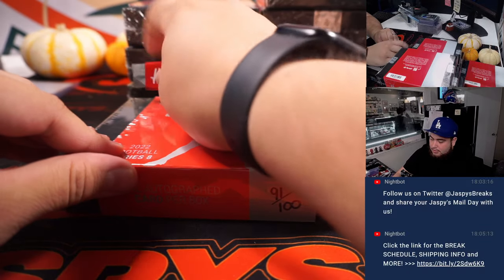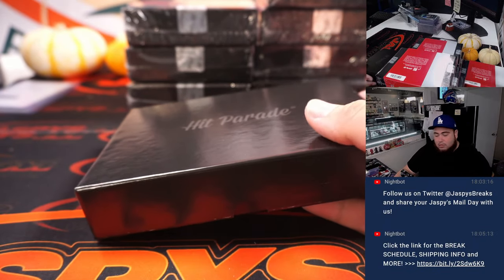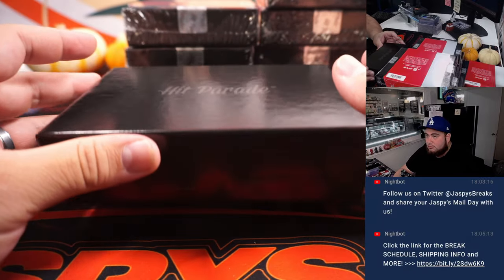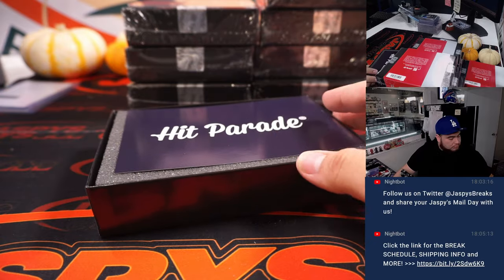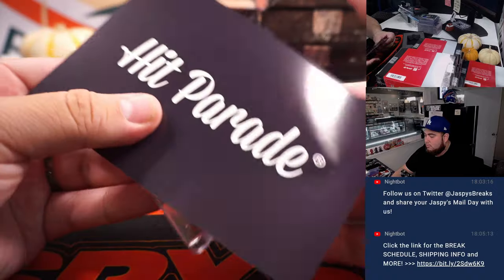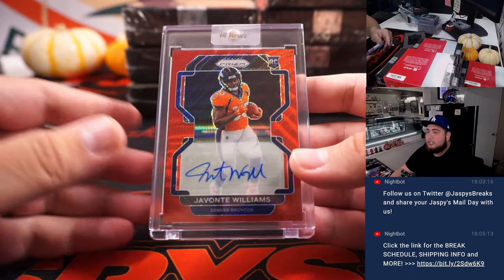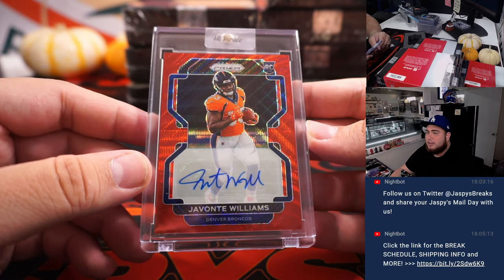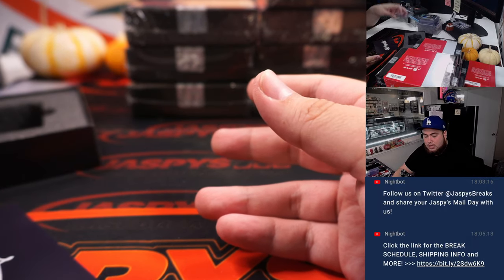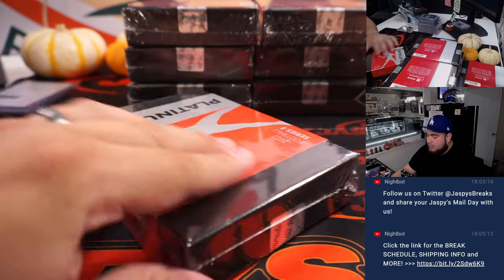Here we go, guys. Good luck. And Javonte Williams has started us off. That's a red Ruby Wave Prism. Number to 149, Denver Broncos. That is going to be going to the AFC West, which is Patrick.